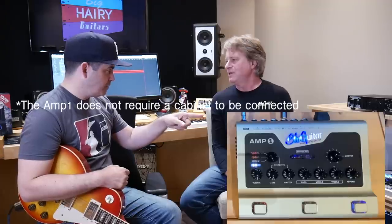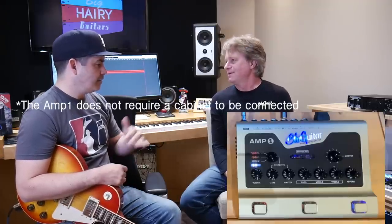And when I finished the Blue Box, I did the Mercury, and then I designed this one to sound like one of those. So if you were going to use the Blue Box, you'd go out of where into the Blue Box? Speaker out, because we learned that the speaker and the power amp is one of the most important parts of the amplifier. So use it on the speaker out to get the full signal into the Blue Box, into the board. And you don't have to have an actual speaker cabinet connected. You can, or you can use it without it. So I could plug in headphones into that with no speaker out. Nothing's going to catch fire.